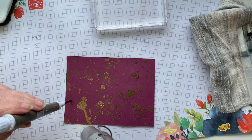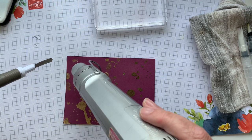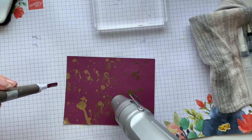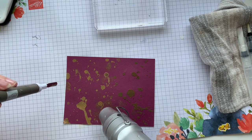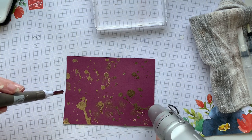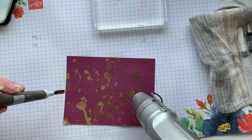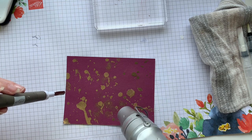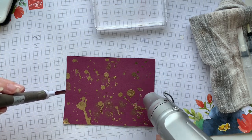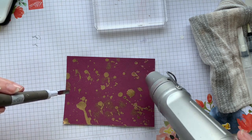But you do also want to keep your heat tool moving so that it doesn't get hot in one spot, because it can scorch the paper. I've done that accidentally more times. Well, not more times than I can count. But sometimes it happens really, really quickly. I find if I'm heat embossing on vellum, it can do that. I think we need to experiment with this technique on vellum another day.